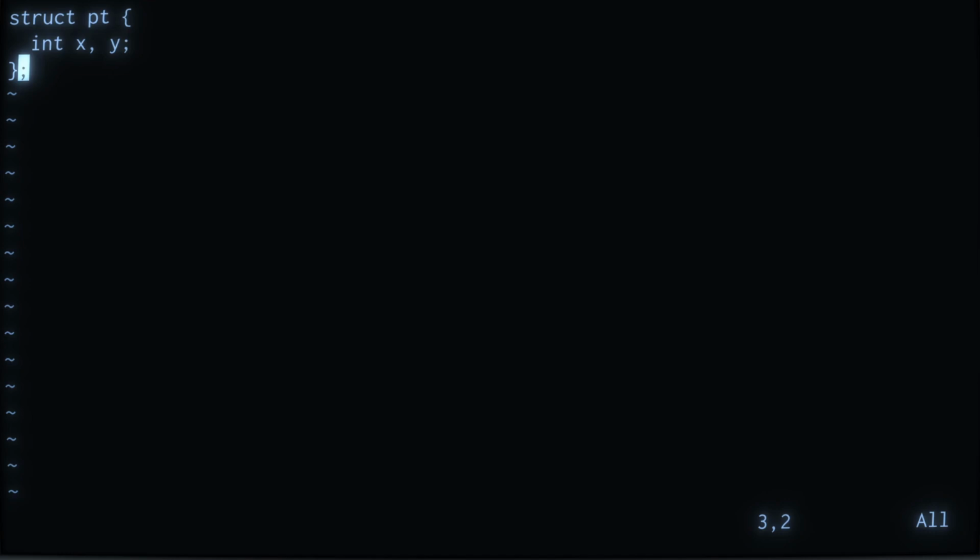So how do we represent a line segment? Well, it turns out that's also very, very easy. All we need are two endpoints. Two endpoints are enough to represent a line segment. So we can represent our line segment with a simple struct consisting of 2 points. That's all we need to do.